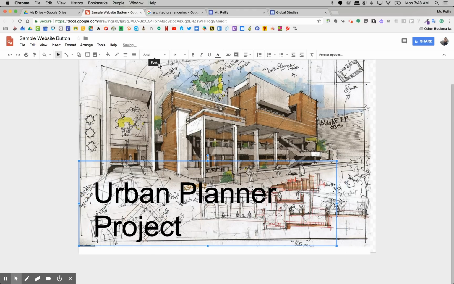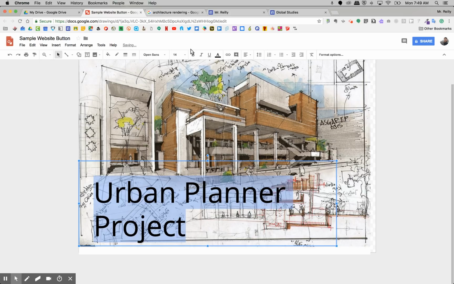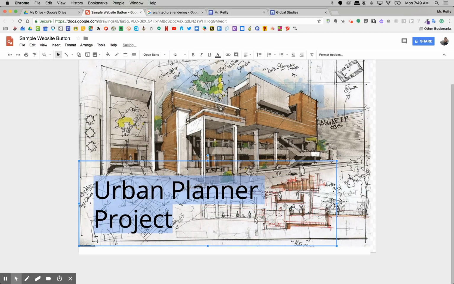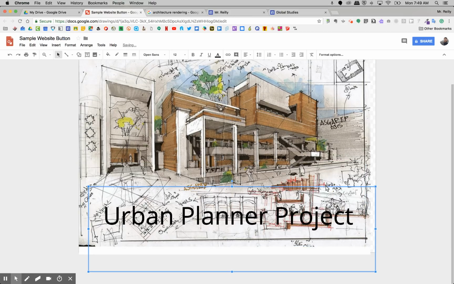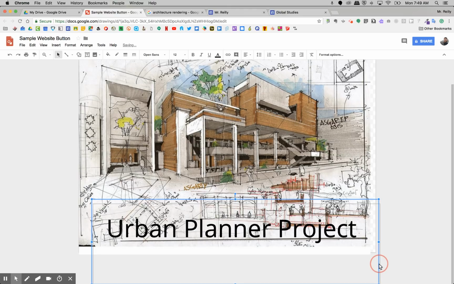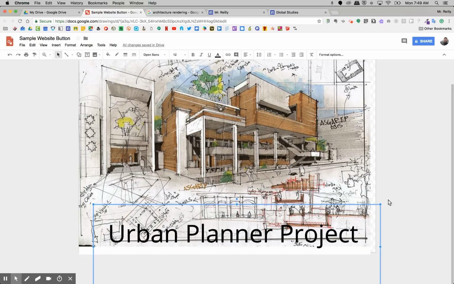Again, you can change the font and make it fit a little bit better. Let's see if I can get it all on one line. There we go. Now you see how the text box is actually below, but that's all right. As long as the text falls within that previous border, you're safe.